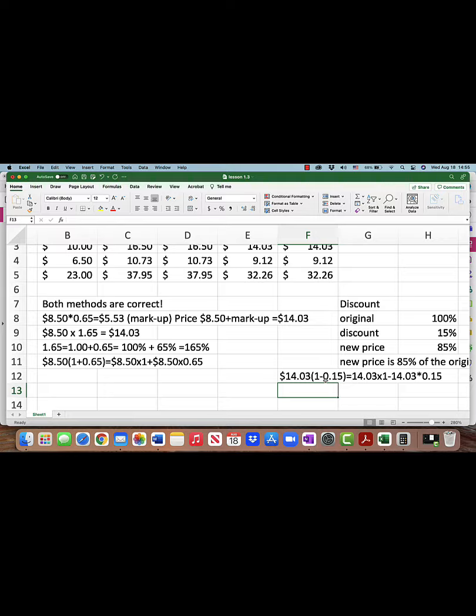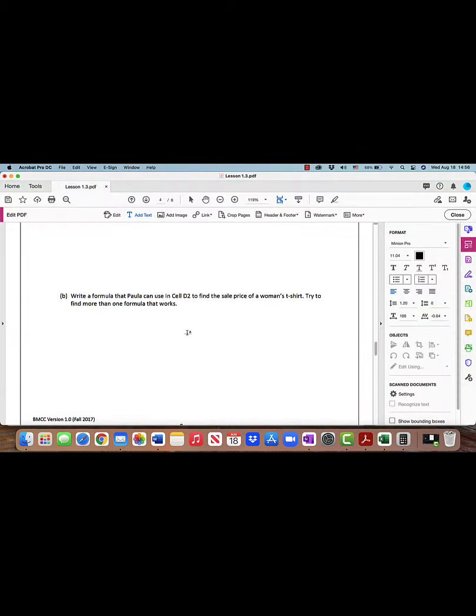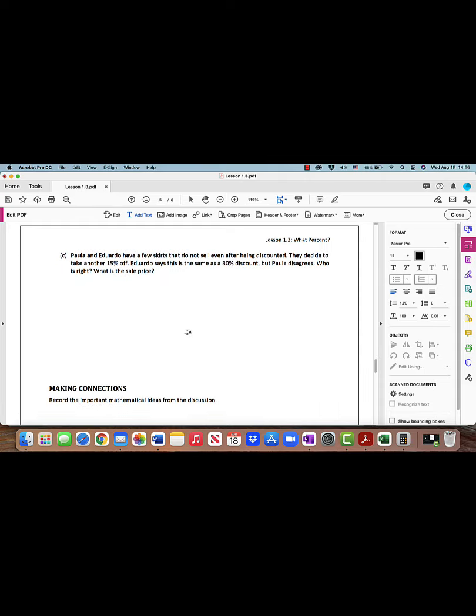Alright, so hopefully you could see it. We'll also see the same idea coming back to us at the end of the course. So retain that concept. Alrighty, so those are the two formulas that we could use. We could either use original price minus 0.15 times the original, or we can multiply by 85% in one shot. Alright, now let's use that same idea and answer the last question here.